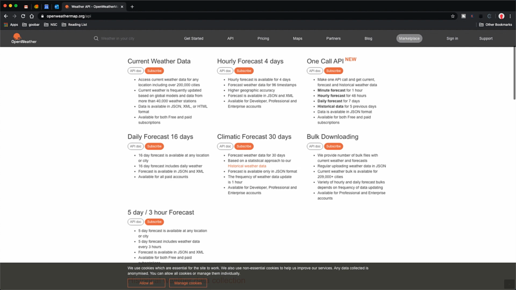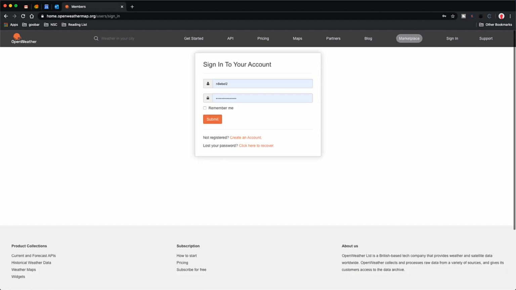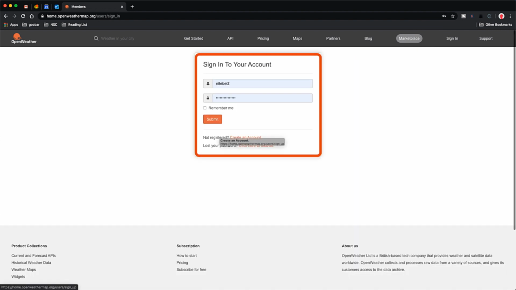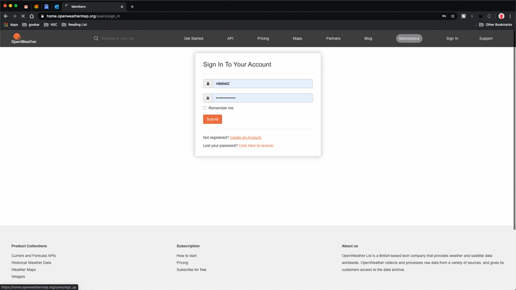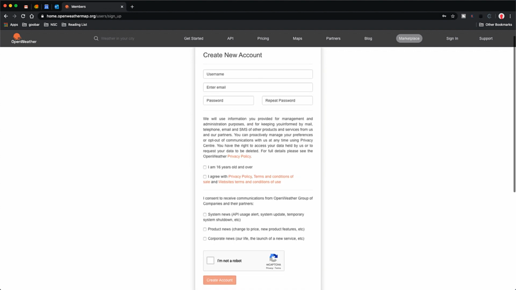Now, as we mentioned earlier in the lecture, these are all different endpoints available from the OpenWeatherMap API. And now to use any of these, although there's a lot of functionality for free, you do need to create an account. So first, go up to the sign in page in the upper right here, click sign in. If you don't have an account, you can click create an account. And it's going to ask you to specify a username, an email, and then a password, and then a couple privacy GDPR type things here. Go ahead and fill this out and create your account.